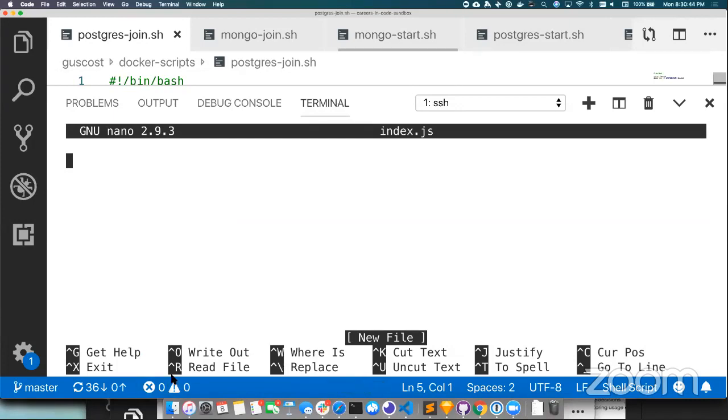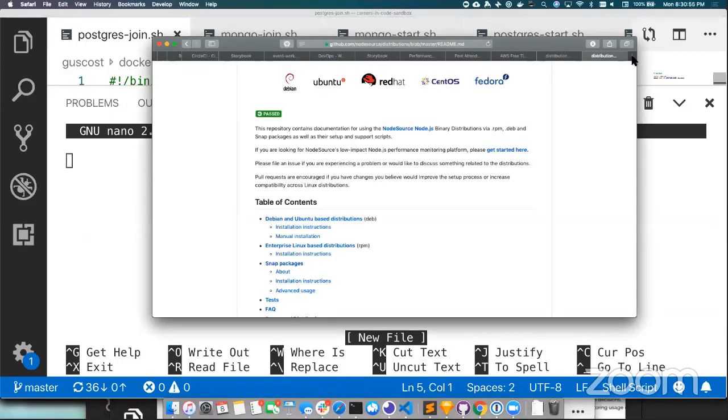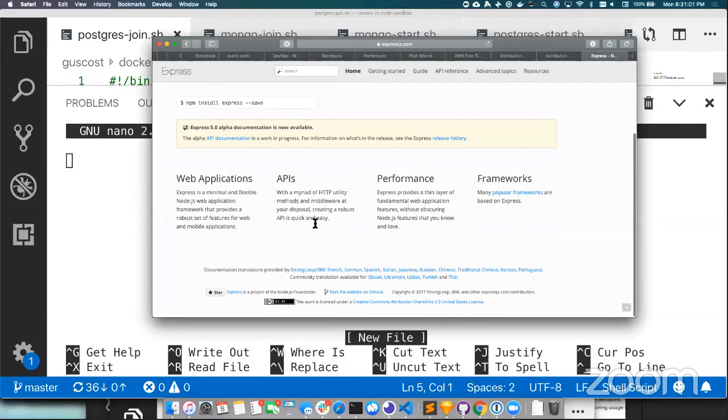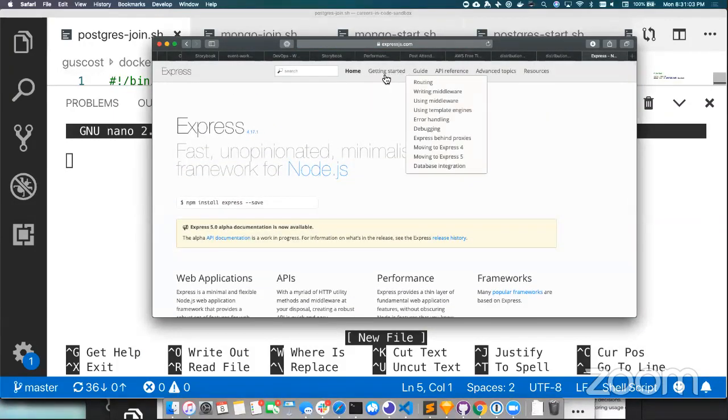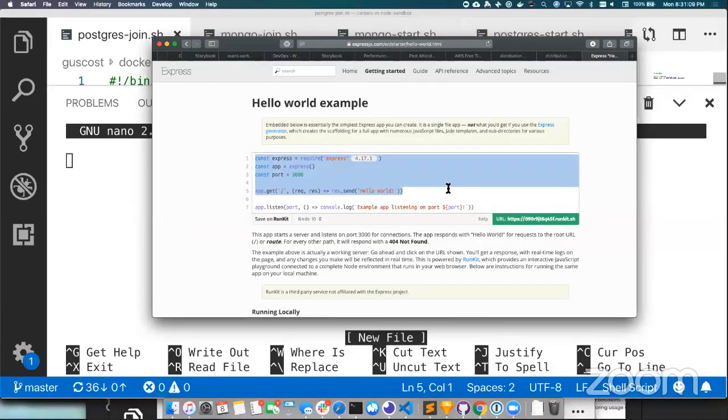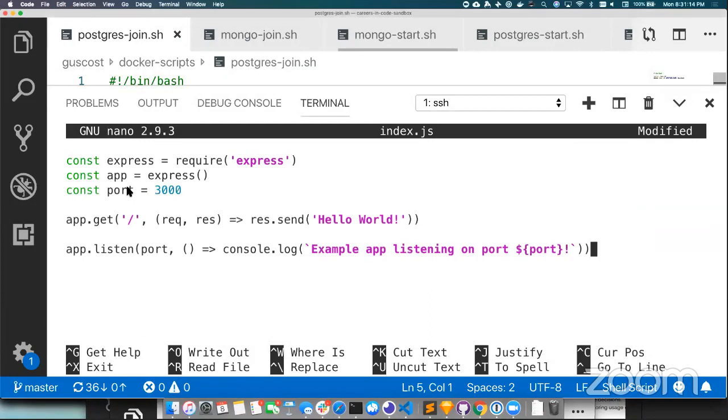And these little carets at the bottom here, this is the control key. So it's like Control O, Control W, Control X. And we can just copy the Express hello world example right into here. And we're going over time, so we've got to do it quick. Hello world. Okay. So here is this. And we're going to be sending back hello world to anybody who connects. And that's it, the app.listen.